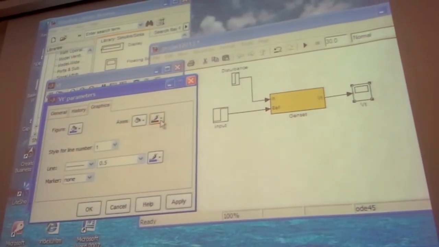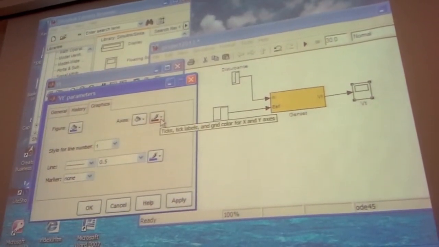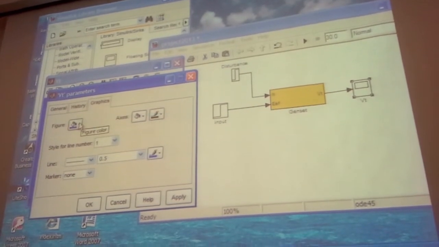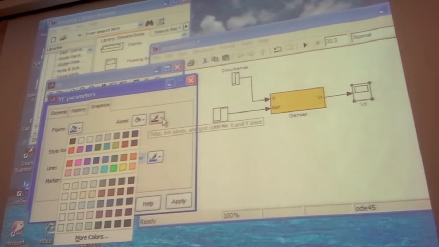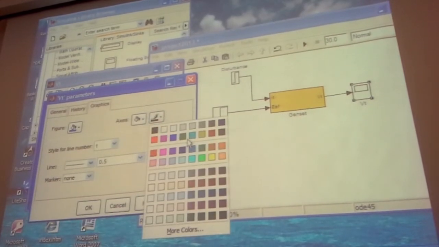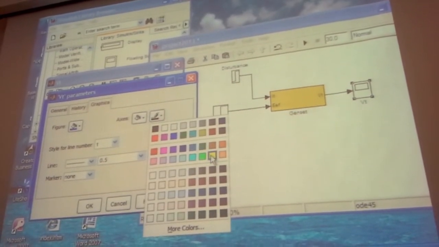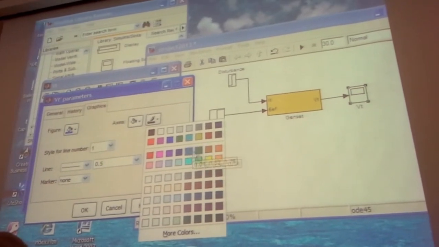Yeah, the first blue next to figure needs to be black. This one? Nah, the figure. This one, change to black? Or no, white, black. Yeah, you can change it. I can't see it out here. You've got to change the figure.